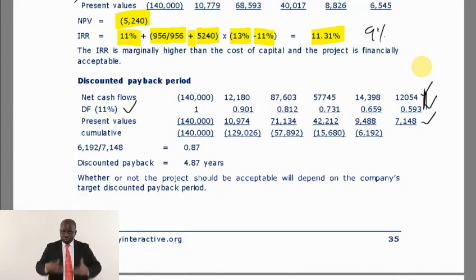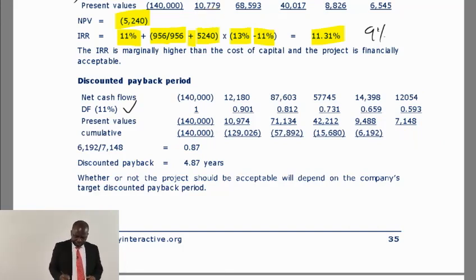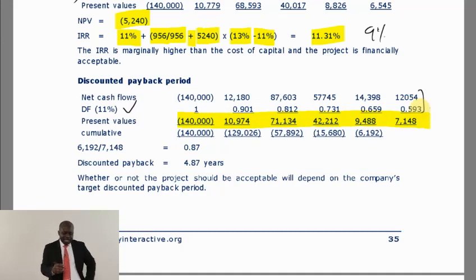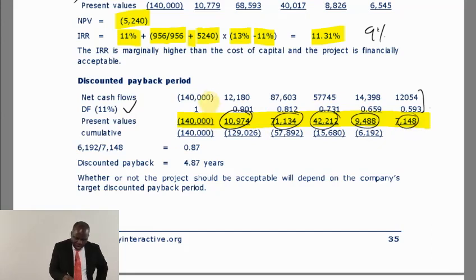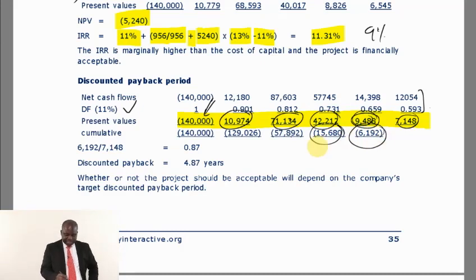Here is a lecture note we are teaching, so we have to show you where we got all of them. In the exam room, you are not teaching, you are finding the answer. Move on. So I will pick the present value straight, because I've already calculated that. Why will I waste the time to do this bit? How many years am I going to use these present values to pay off this 140 million? So 140 minus this will give you that. 129 minus that will give you this. Then 4221 from that will give you that. Then you take this one also out of that, and then it will be left with 6192.